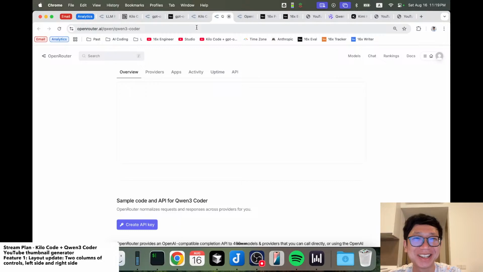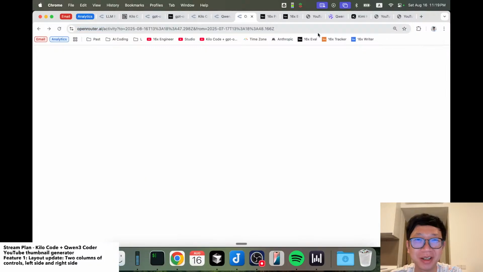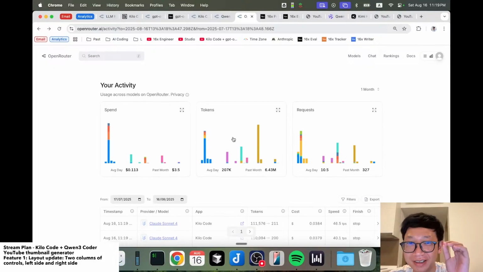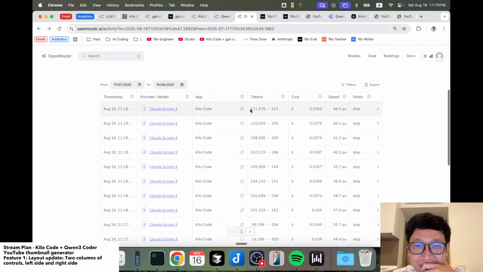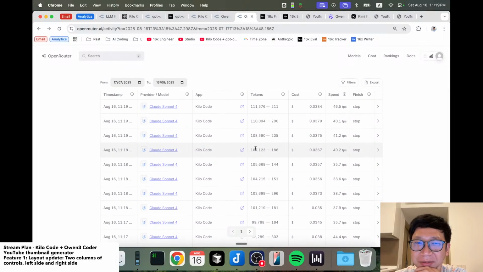Obviously, I think the people who are using this might not be aware of this. Let's see the activity. Wow, it's already 100k. Okay, now I know why. Now I understand why KiloCode or Cline or Roo Code has so many tokens on OpenRouter. It's because all of these images are taking up a lot of input tokens.